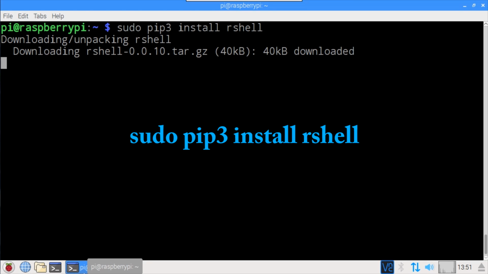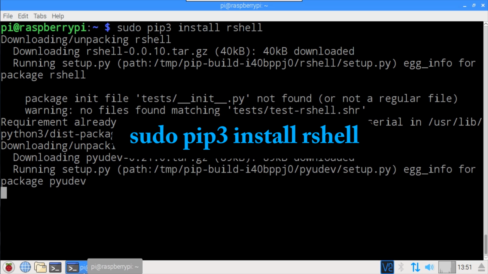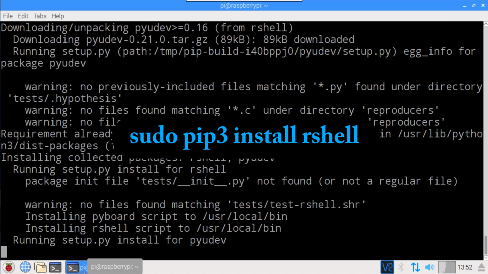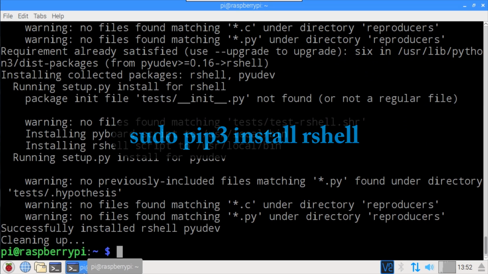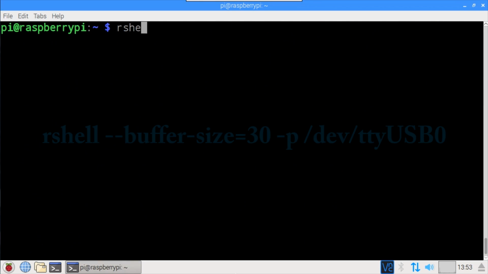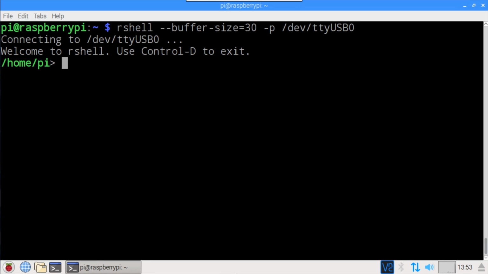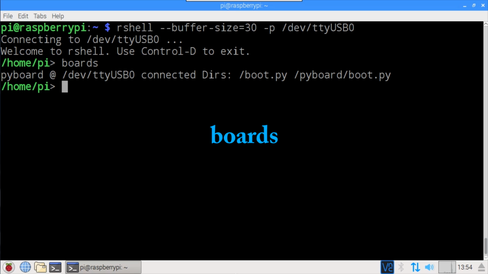This simple program will run on the Raspberry Pi and affords access to the REPL terminal on the ESP32. It also provides file management to transfer and manipulate files on both the Pi and the ESP32. Installation is complete. To start rshell, type rshell --buffer-size=30 -p /dev/ttyUSB0. Okay, rshell is running and is connected to the USB port. The current terminal can be used to execute file commands. For example, type boards to list all connected boards. The single board is returned with ID pyboard, which we'll need as a reference later.